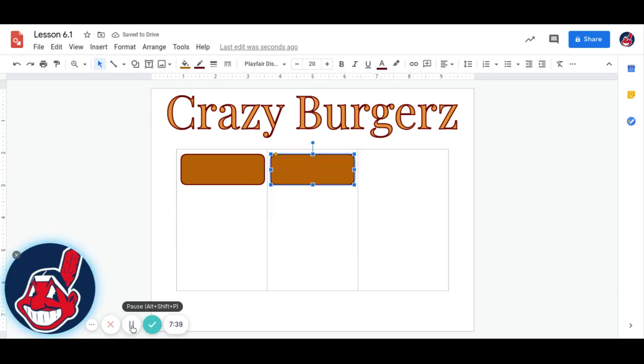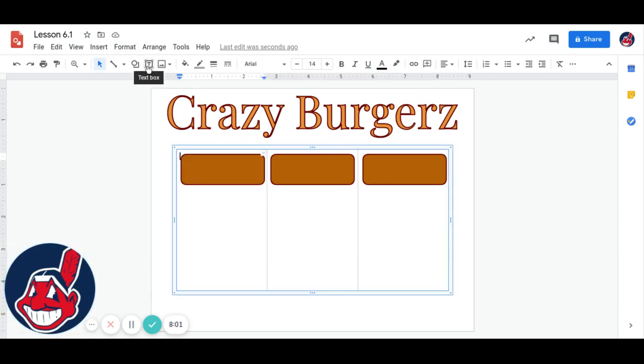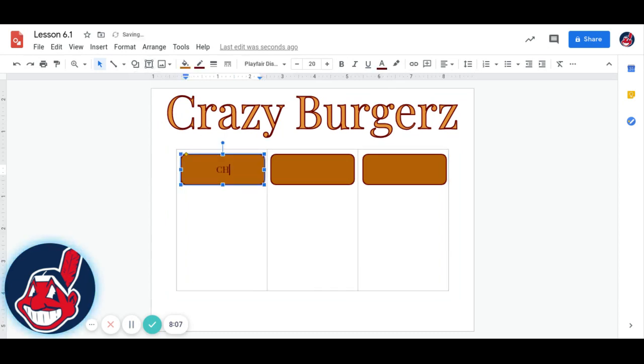Okay, so instead of typing cheese there, I'm going to show you a trick. If you hit Control C, and then you hit Control V and copy and paste the shape first, it's a lot easier. And then we're going to insert the text just to avoid some grouping issues. So in the first one, what I do actually is you can insert a text box here, which is a lot of times easier because then you can group it if you want to, but they have you just double click. So this one has to be cheese.